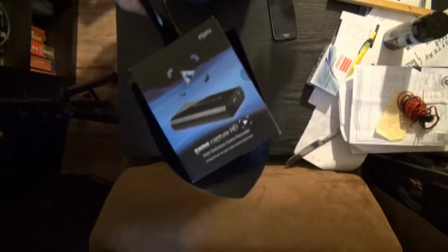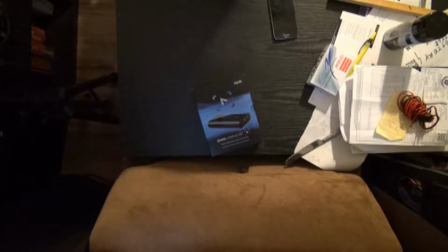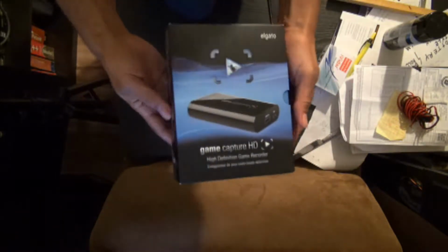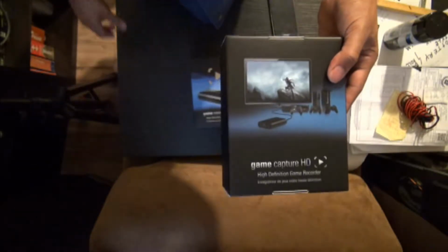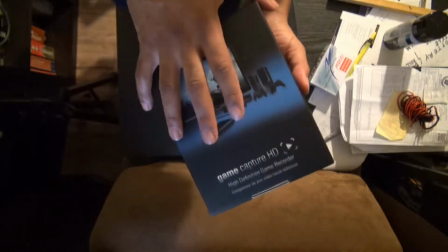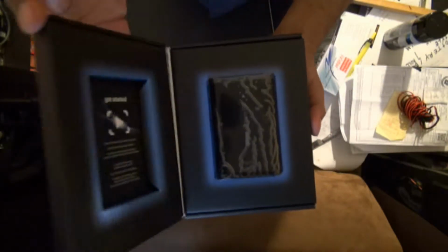SKFF. So, Elgato Game Capture High Definition Card. Alright. Put the SKFF out the way. I had this for about 2 months now. So, this is used to record yourself playing some video game. It's basically an HDMI capture card.